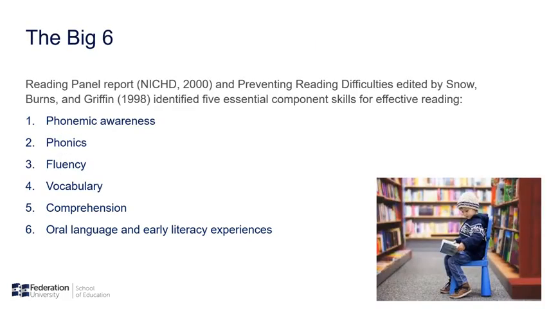So given the focus on phonics in Victoria, the literacy block and the teaching of reading needs to be informed by the Big Six, one of the most influential models, meta studies that you need to understand. And we know that these six components contribute to effective reading through that huge research analysis.